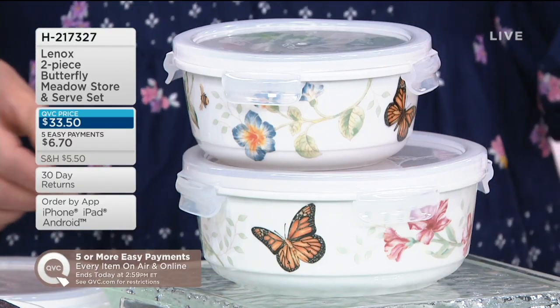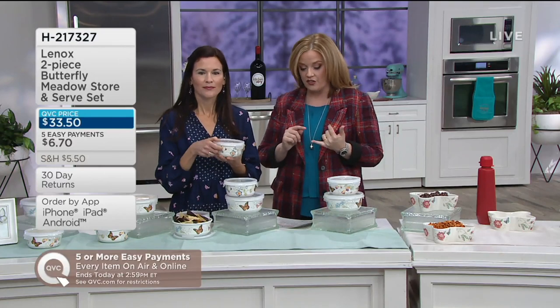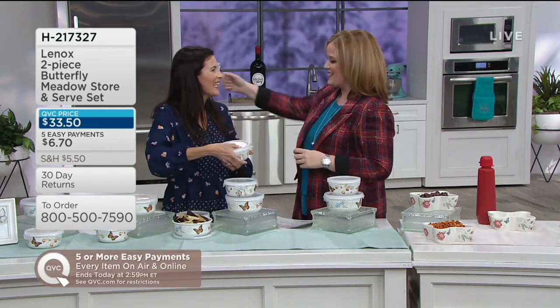Now, this is a porcelain base. Both have those sealable plastic lids, but we know that porcelain is durable. We also know that it's dishwasher, microwave, and oven safe. And for those of us that are looking to ditch the plastic, this is a beautiful way to go. And Ellie King is here with us.